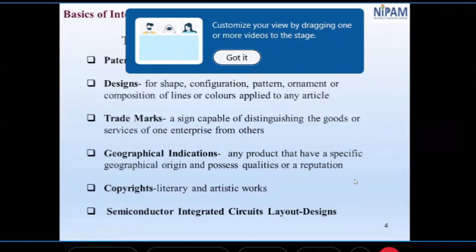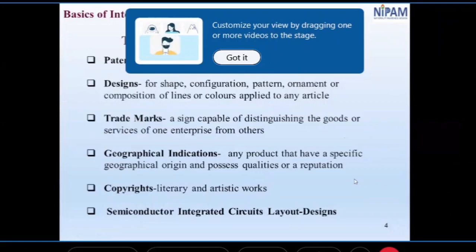Geographical indication, I think you know better than me what exactly geographical indication is. That means any product that is coming from a particular geographical area may be protected under GI. Copyright, that means you all are eminent scientists, you do publish research articles, you are very pro at that. So suppose you are publishing any kind of research article or any kind of publication, that will fall under copyright. Similarly, plant variety protection. If you have any different kind of plant, that will fall under the PPVFR Act.